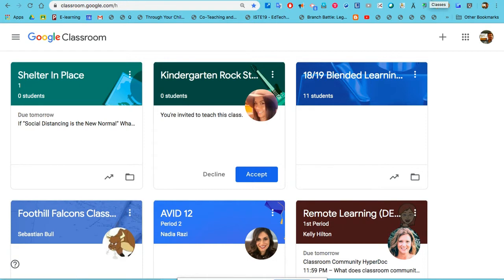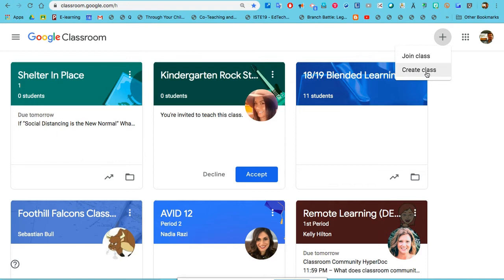Okay, let's get started looking at Google Classroom. If you go to classroom.google.com or find Google Classroom in your Google Apps waffle, you're going to want to go ahead and create a class. Now, students will join your class, teachers will create a class. If there's a prompt that asks you if you're a student or a teacher, make sure you select teacher.